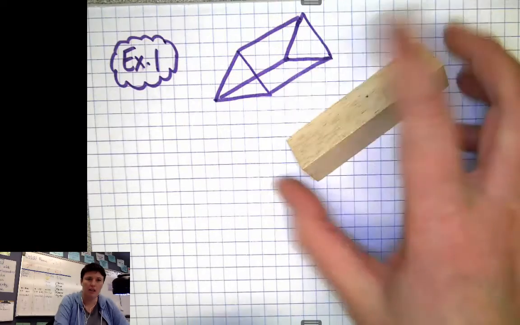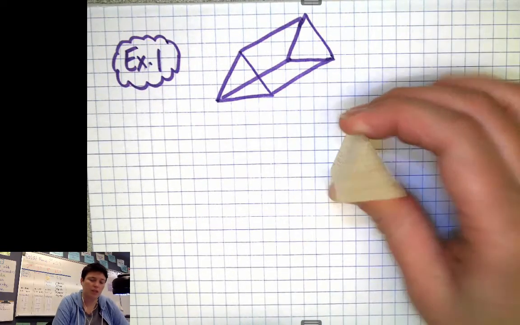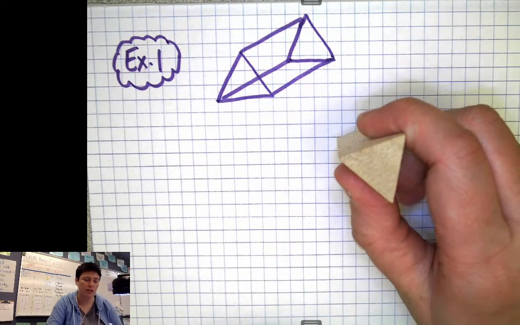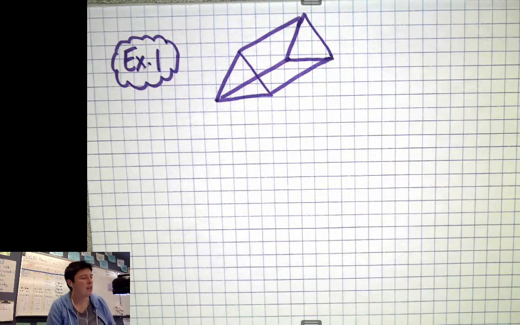In fact, I just did this thing. You can see it here. It's got a triangle on top. It's got a triangle on bottom. Or in this case, it kind of looks like the front and the back. But to find our surface area, we're just going to break it into those parts. So let's get some numbers. If we don't have numbers, this isn't even solvable.